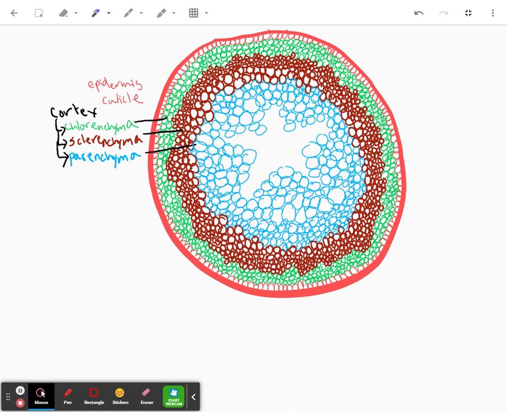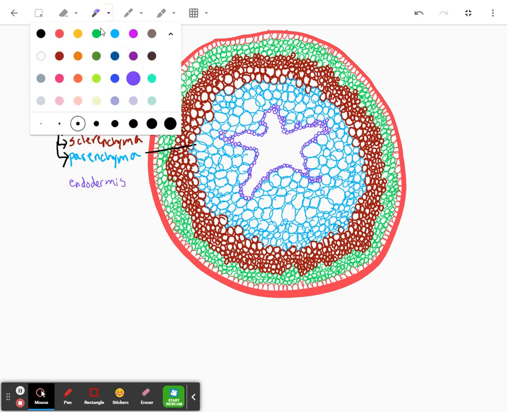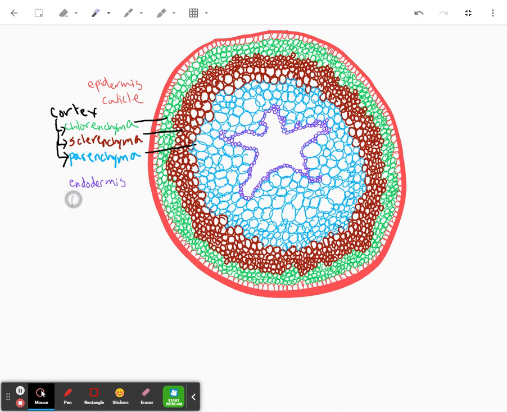In the center, although the cells are hard to distinguish here, we know that there is an endodermis, and inside that endodermis is a pericycle, and then we have that vascular tissue. So we have a stele here surrounded by endodermis, just like in the monocots and the eudicots. So we have this endodermis, and then followed by the pericycle.